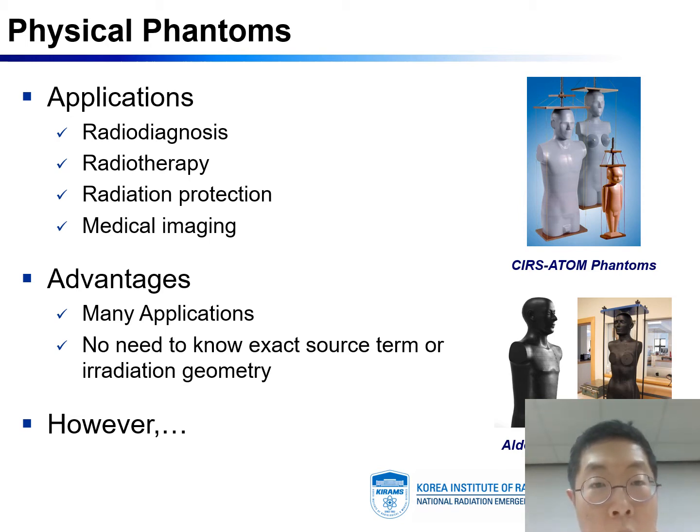So it looks good. However, for dosimetric purposes, there are very few commercially available physical phantoms, such as the CIRS ATOM phantoms and the Alderson radiation therapy phantoms, which were called Rando phantoms in the past. Although some quantities can be measured using these phantoms, they do not represent the reference person. So they are not reference phantoms, which means we cannot estimate those quantities defined for the reference person in the radiation protection field.